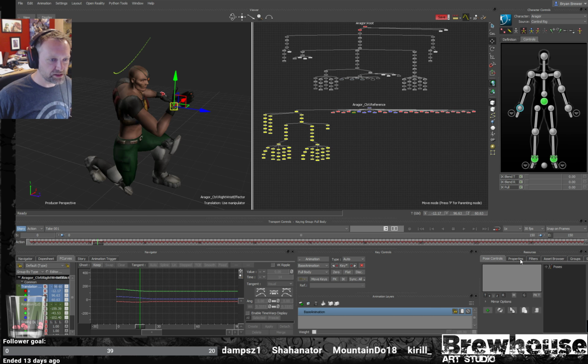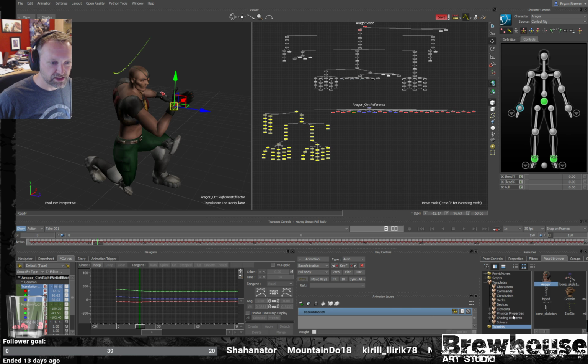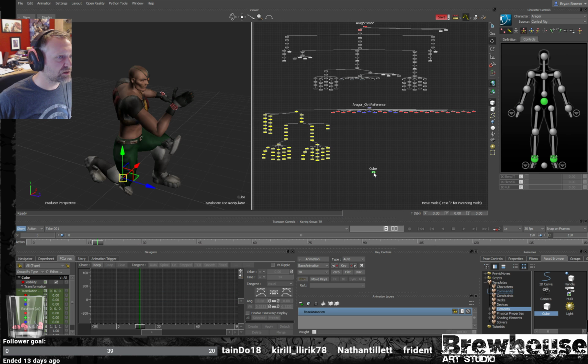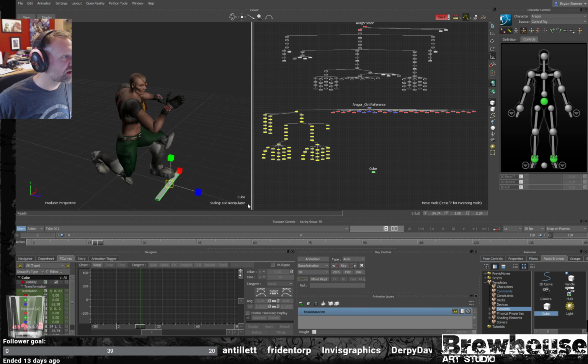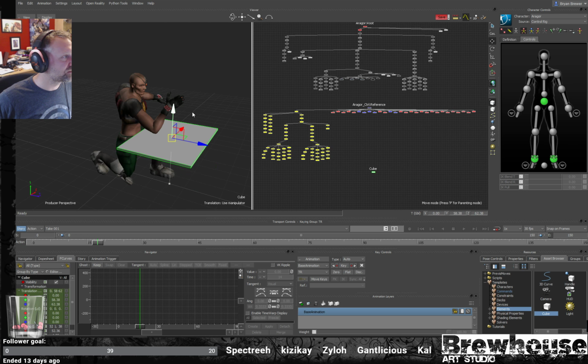A happy little table. Asset browser, elements, cube. Drop that in there. All right, let's bring that up to his elbow. There is our arm wrestling table.